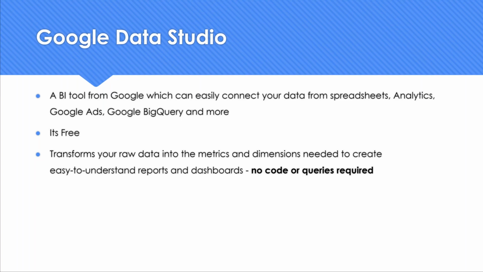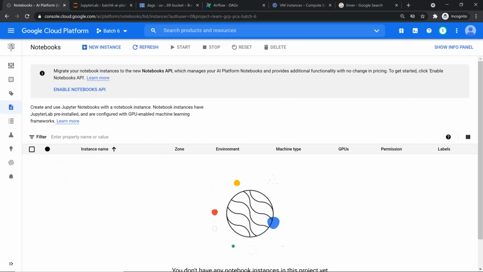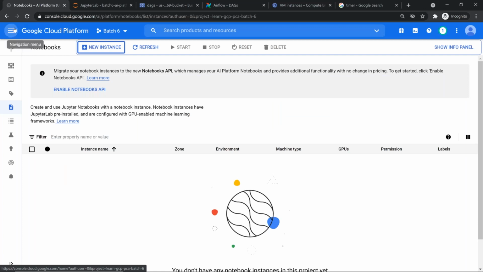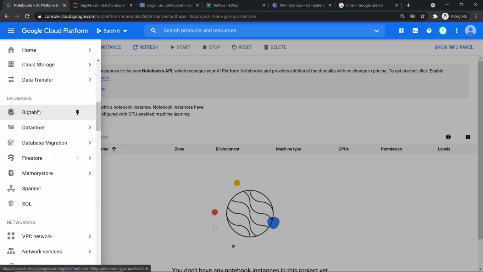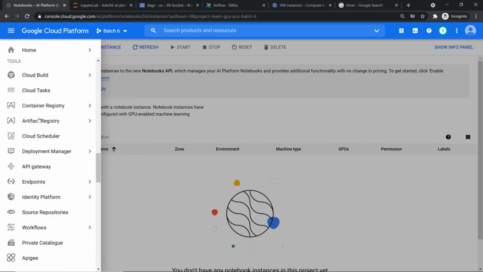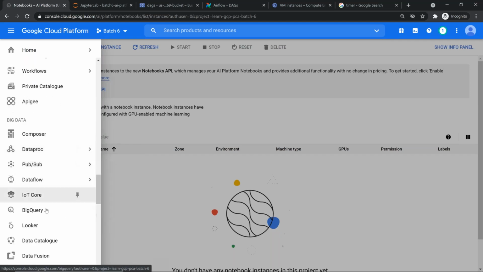So let me quickly show you how it looks, how easy it is for you to explore it. I will use my BigQuery as my source. So if I go to my BigQuery, let me see whether I have any data.